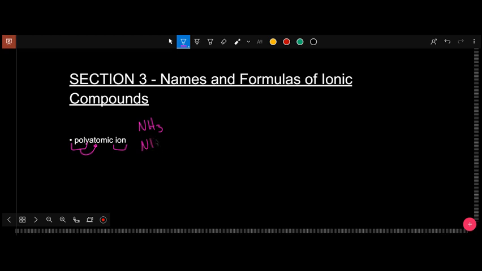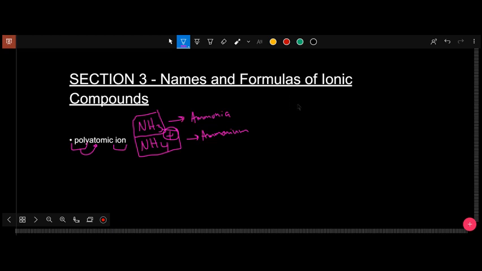So let's look at these two, for example. They're not both ions. Okay, this guy is called ammonia. Ammonia is not an ion because there is no oxidation state or charge listed there. Whereas this is called ammonium, and it is a polyatomic ion because there's many atoms and it has a charge. Now, the only time you won't see the charge listed in a polyatomic ion is if it's bonded in a compound.